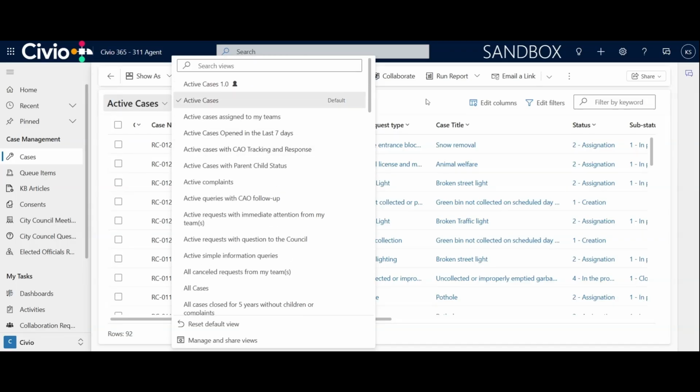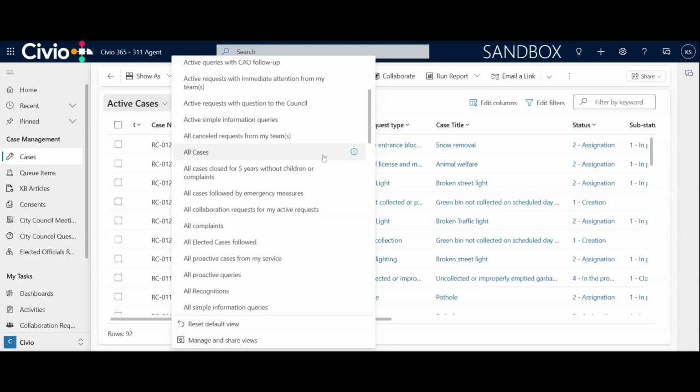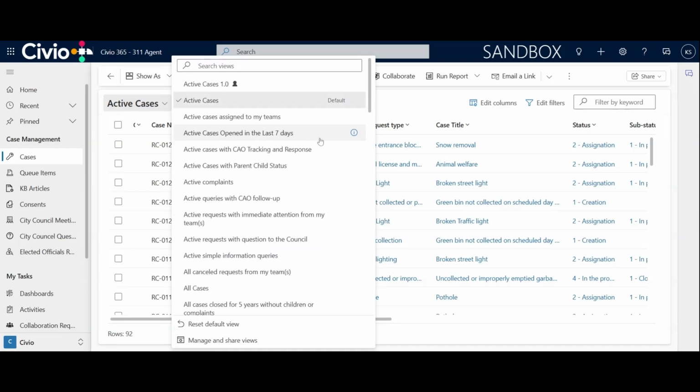There are also two types of views when it comes to the Civio platform. The first type is a system view. This is the automatic view that is created on Civio and that you cannot edit. And then we have my views, which are the views that you have created, and so you can personalize them as you want. The personalized views, or my views, will be denoted by this small icon here, so then you know which ones are yours and which ones have been created by the platform.